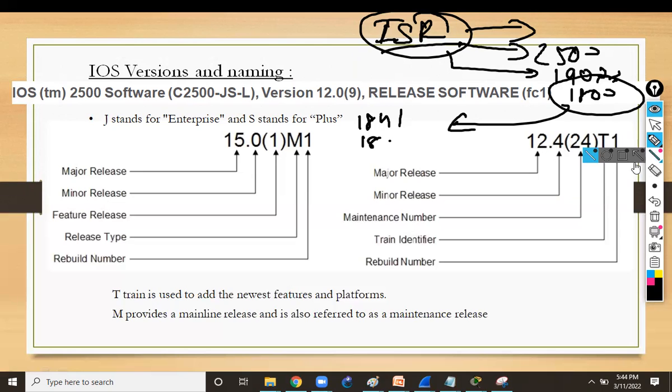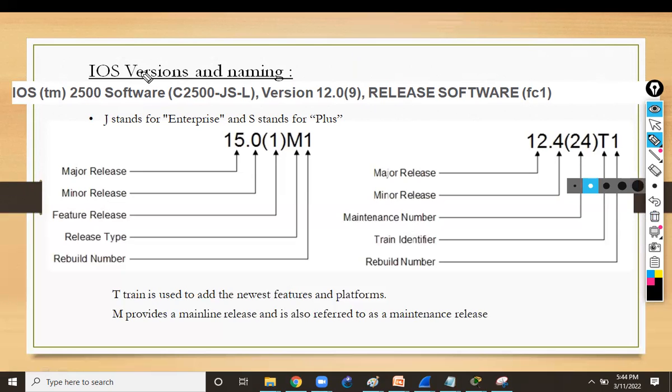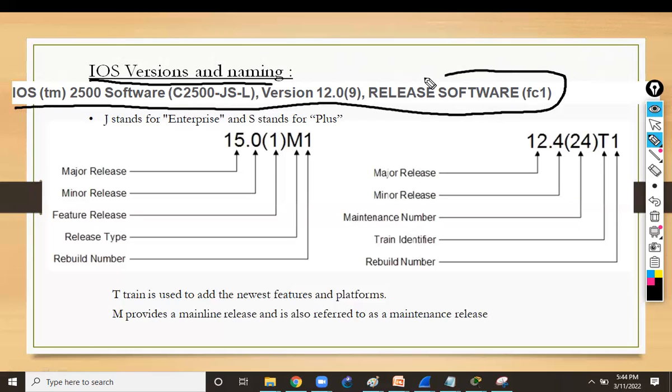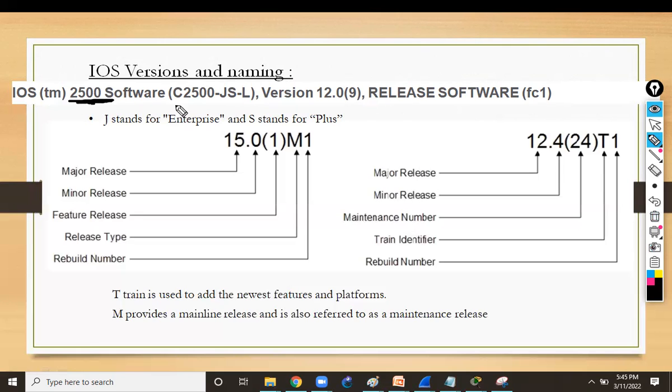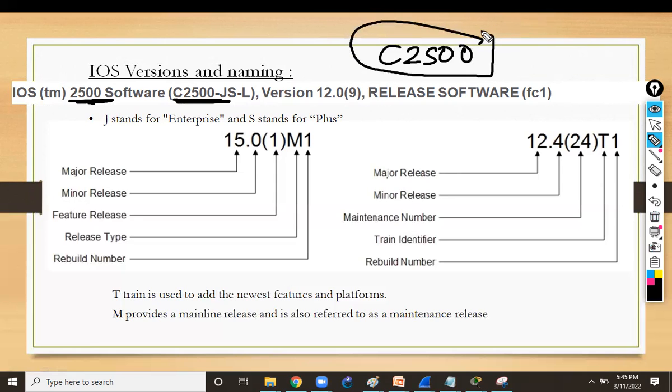Getting it? Okay, so this is how you represent the IOS version. You can see a number, C2500. It means it is a Cisco 2500 series router, and the 2500 series itself will have 2521 or some other model numbers also.